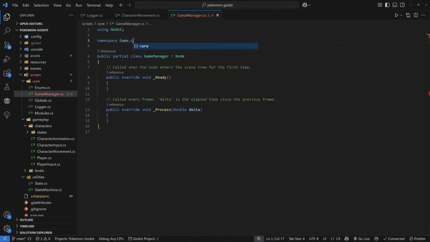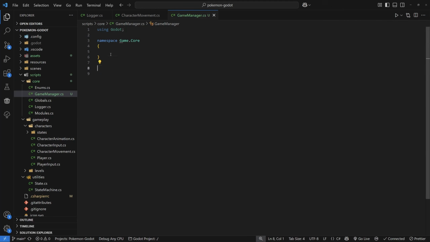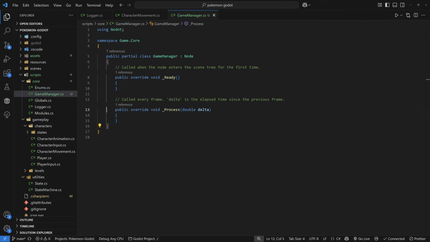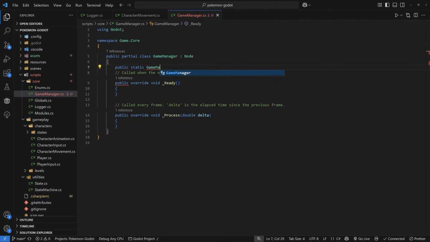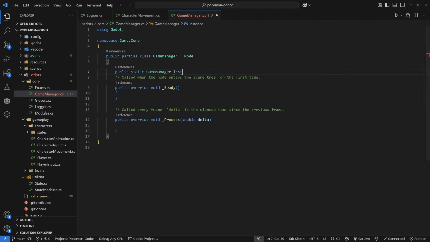Now, even though this game manager is not going to be called from the globals that is inside of the project settings, I'm still going to make it a singleton because I only want one instance of my game manager to keep everything simple. That way, anything game related, I can just call back to it from any script inside of my project.